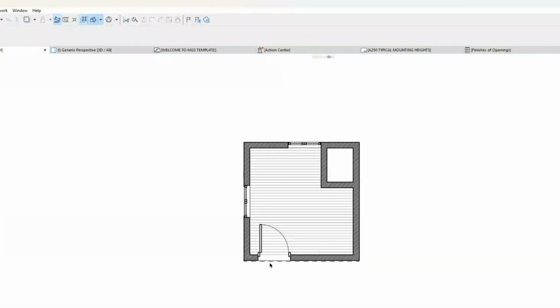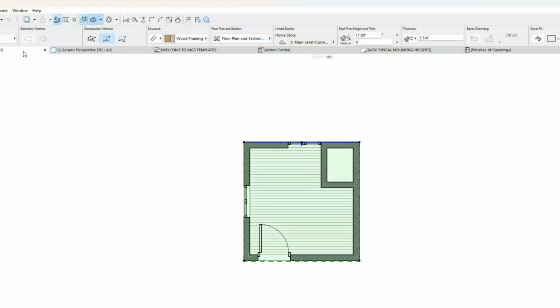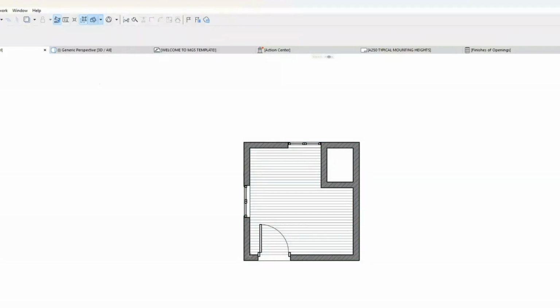Click to define the base of the roof, then move your cursor to set the height and click again to finalize.